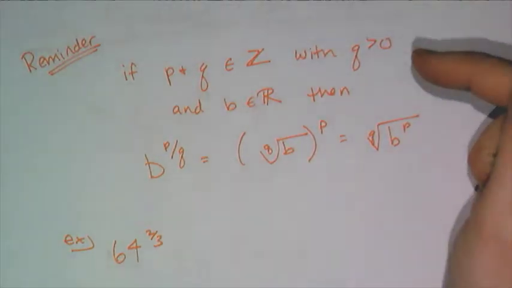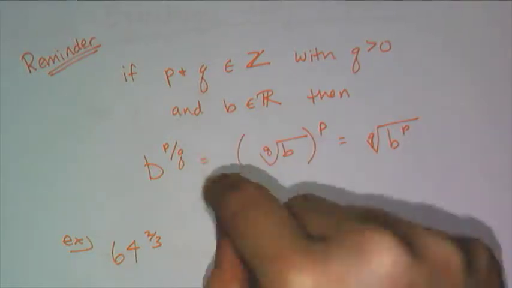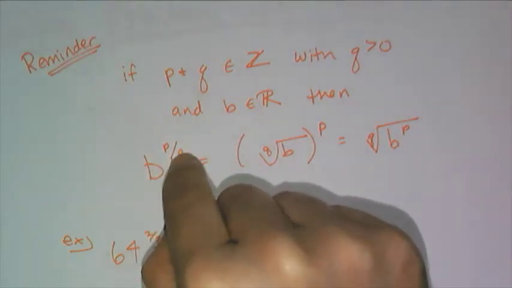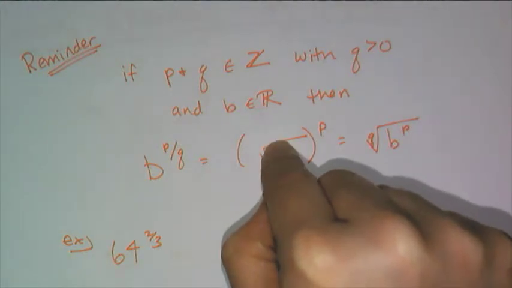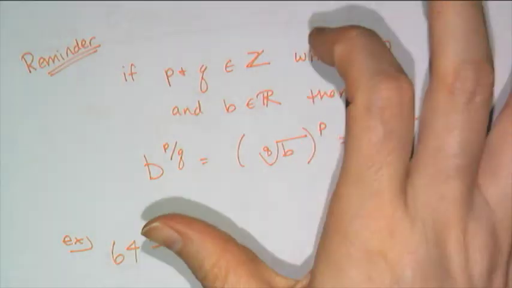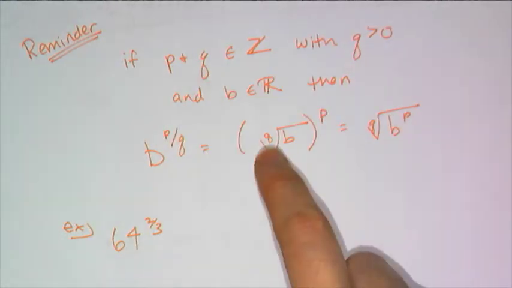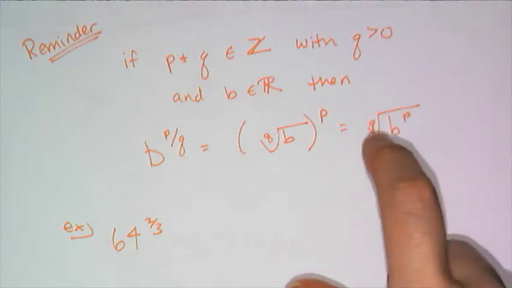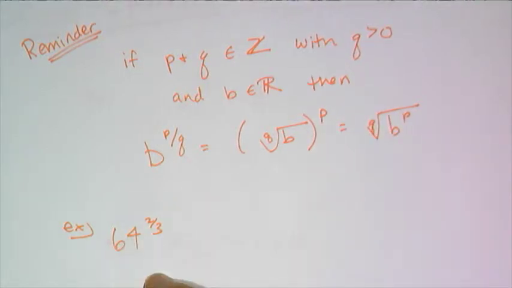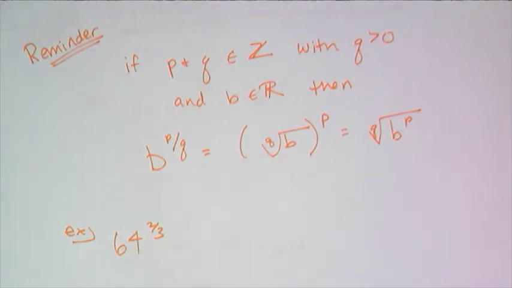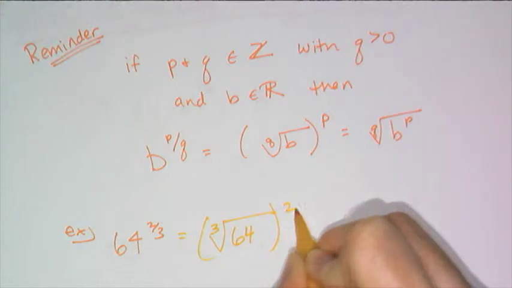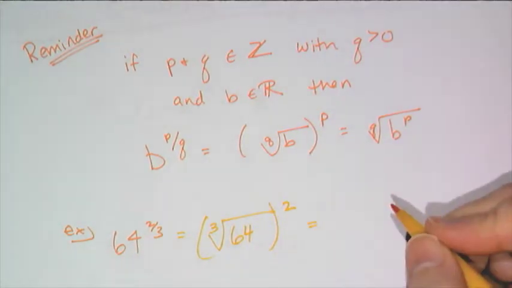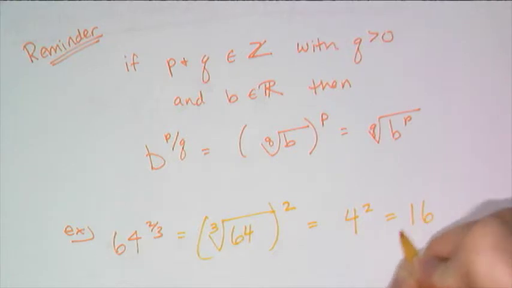So a quick reminder on rational exponents. Remember, the numerator was the power and the denominator was the index of a root. So we made roots a part of exponents as well. And whether or not I want to take the root before raising to a power or taking the power before taking the root depends on the situation I have. So in the case of 64 to the 2/3 power, I don't want to square 64 because that's horrible. I would much rather take the cube root of 64 and then square it. And the cube root of 64 is 4, so 4 squared is 16.